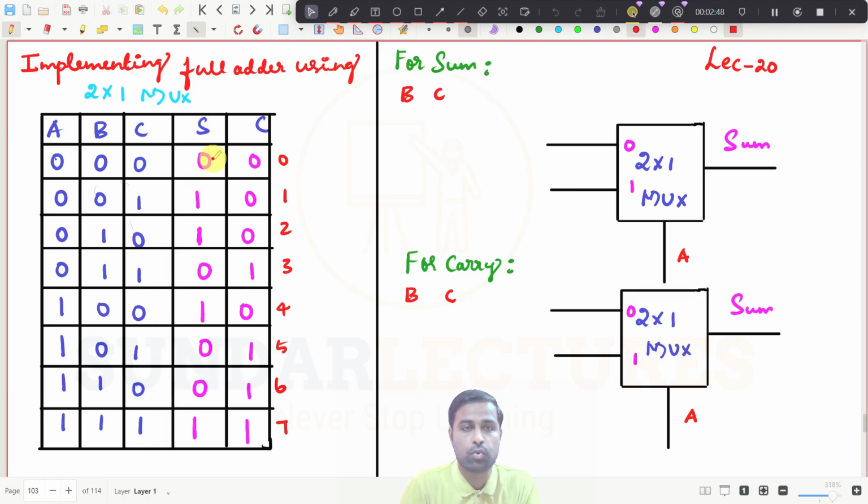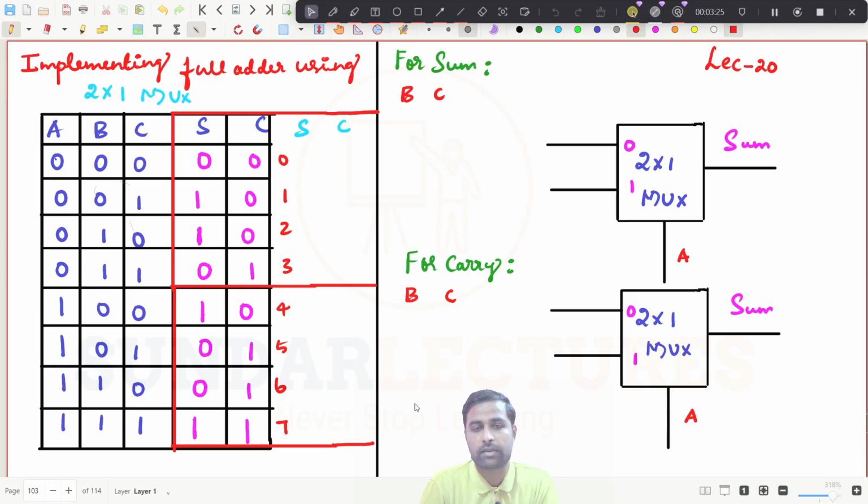So what you do, you just take the first 4 separately out. You have to get a combination for this one separately, and you have to get a combination for this one separately. That is the whole idea. Try to understand, this is the whole idea. Now you try to understand for sum and carry. For sum and then for carry, you have to do separate things to find what we can do. So you just extend this.